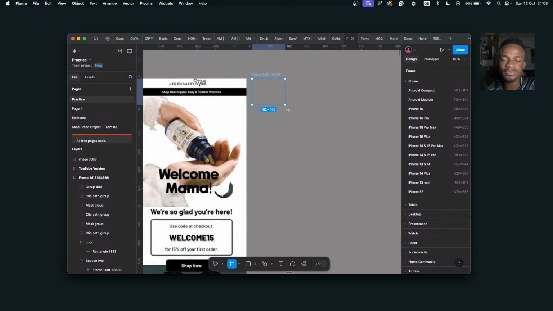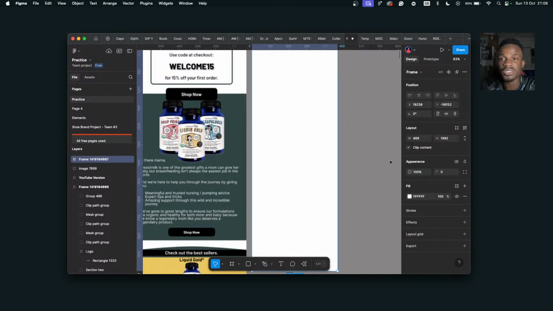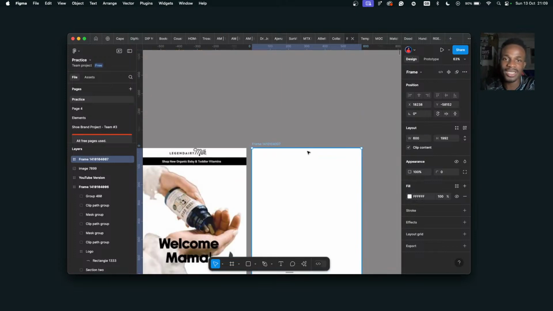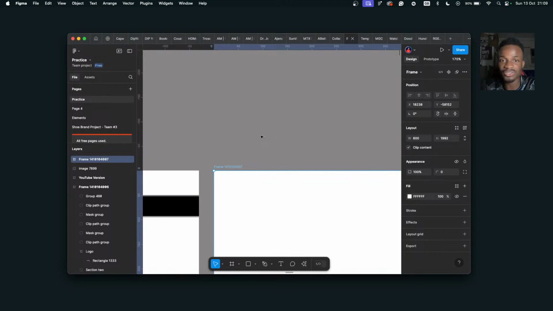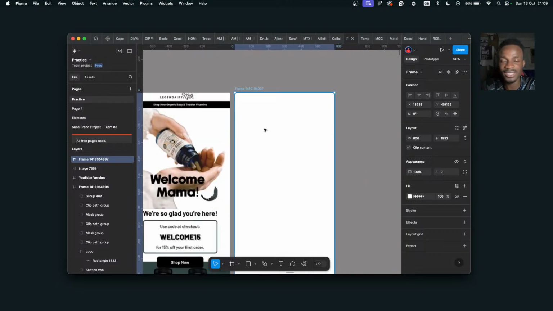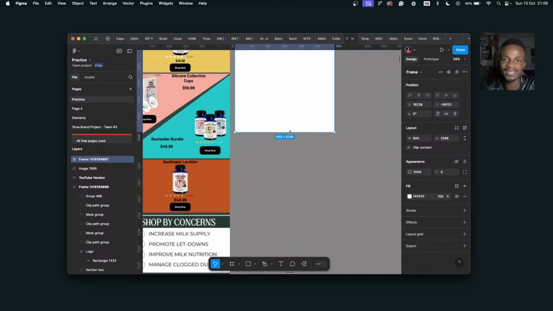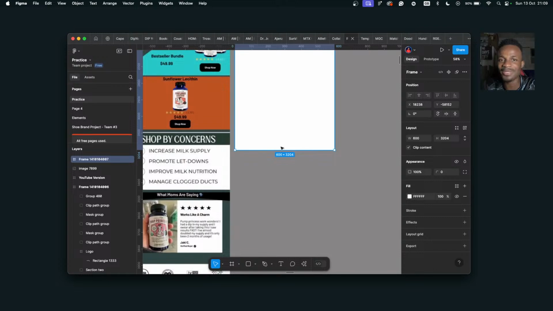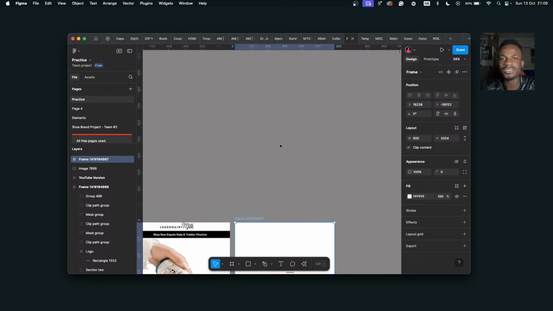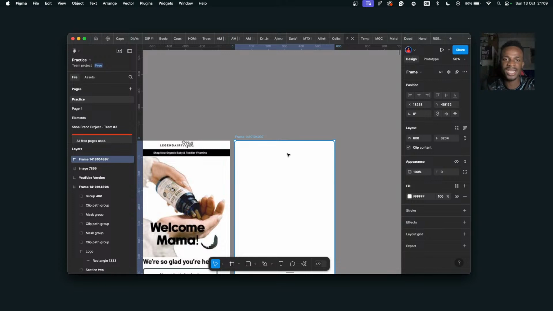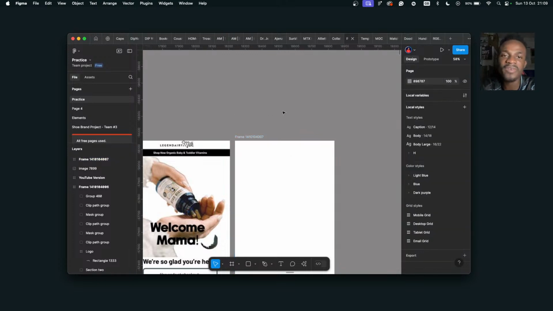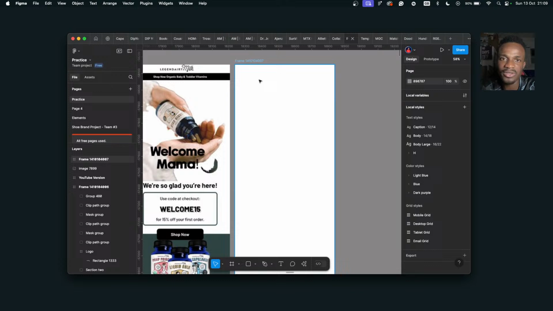The average frame width for an email is always 600. A lot of people might use 800 or 1200 width, but the average is 600. You can never go wrong with 600. I use it a lot. And then the second thing I love to do when I draw my frame, the height is not important. The height can be as long as you want it, but this is just the standard width size.